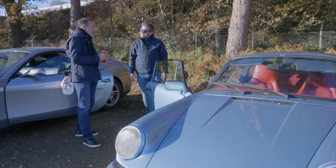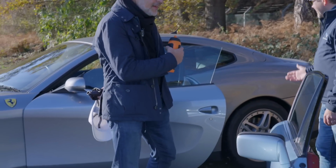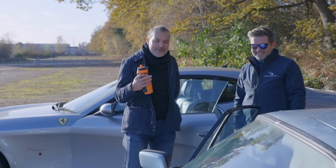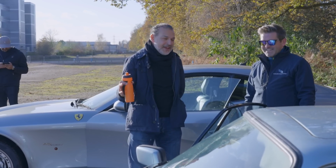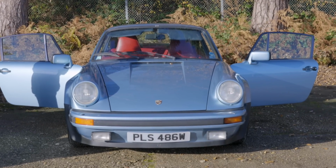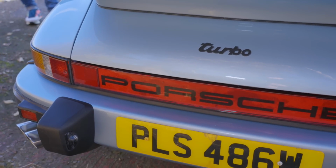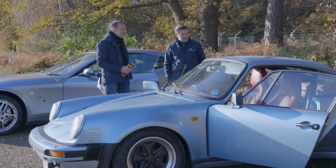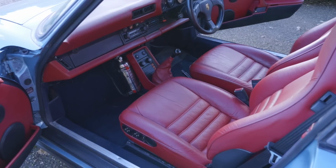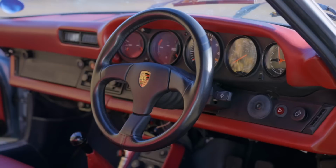You know what? That's exactly what happened. I was actually looking for an E-Type Jag. My nephew, who's in his 612 here, lovely car, introduced me to Collecting Cars just recently. I was looking for an E-Type Jag, just being patient, and then this came on. This used to be on my wall as a child. It was a poster, and it came on, I loved it, and I thought, I'm going to have that. I'm still looking every day on Collecting Cars for my E-Type Jag as well. It's addictive. Well, I'm sure it will come up very soon. As I say, it was a poster car when I was a kid, particularly with that contrasting red interior. It's just iconic, isn't it? It looks absolutely awesome. Super clean as well.